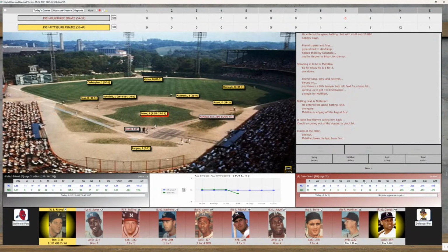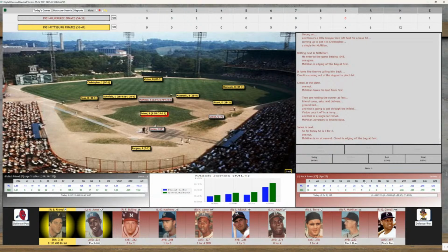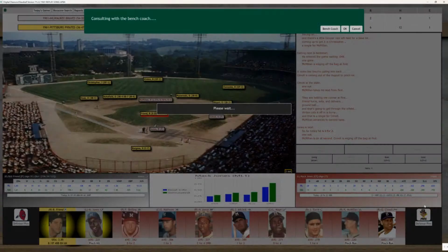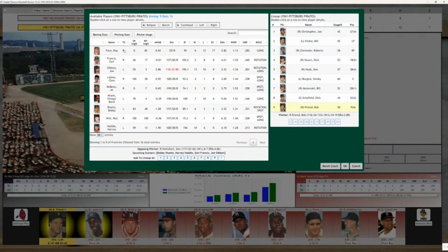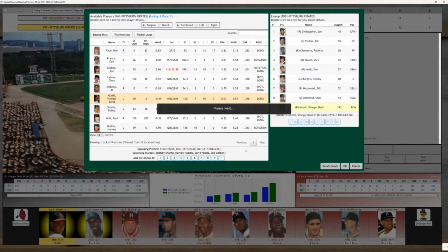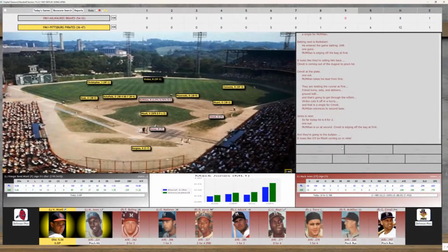So now we got first and second. Mac Jones is up. And the Pirates may be going to the bullpen to bring in a lefty here. See who they got out here. And they got Wilmer. He's going to come in here and pitch to the lefty. With 1 out here. Okay, first and second one out here now for Mac the Knife.